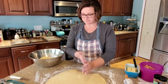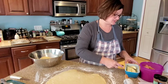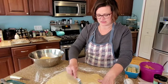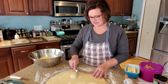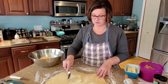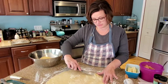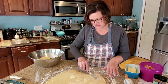So now that we have it rolled out, I'm going to take some softened butter. I don't have any specific measurement, but I'm going to make the filling. I've tried a couple different fillings. In the original recipe that I followed, it said sugar. It didn't say brown sugar, it just said sugar. So for a while I used sugar. Well, I realized I didn't really care for it that way, and I switched to brown sugar, which is nice because it gives it a little bit more substance in the filling.